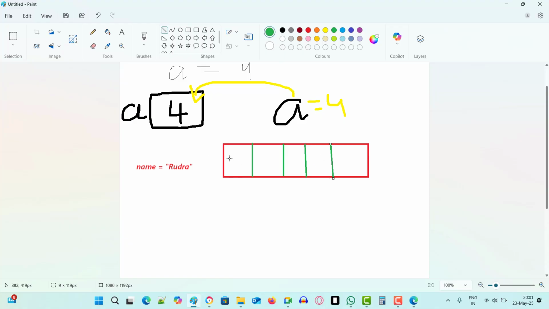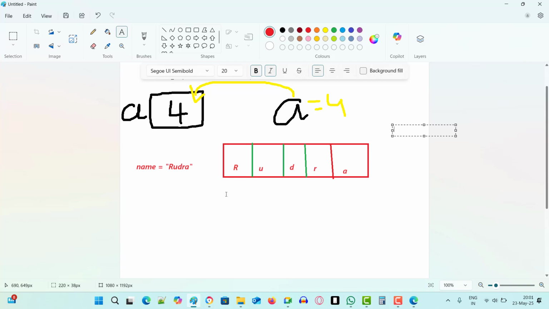Each box will have one letter. So the R of Rudra will go here, then U, then D, then R, then A. So now an integer will be stored like this, and a string will be stored like this.